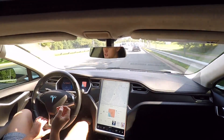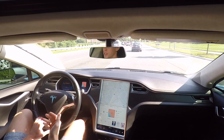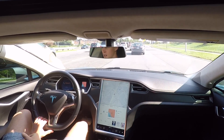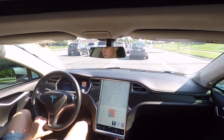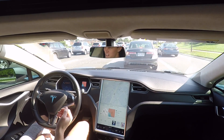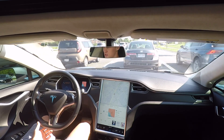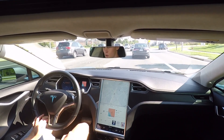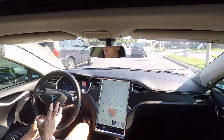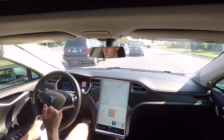They had to order the part from California, so it took at least two days to ship out here, which is why it took that much longer to get my car back. Having a loaner for a full week was a little disappointing — I love driving this car so much that it was honestly miserable driving the Nissan Pathfinder. That's how much I enjoy driving this car. I'll do an overview of some of the features in another vlog.